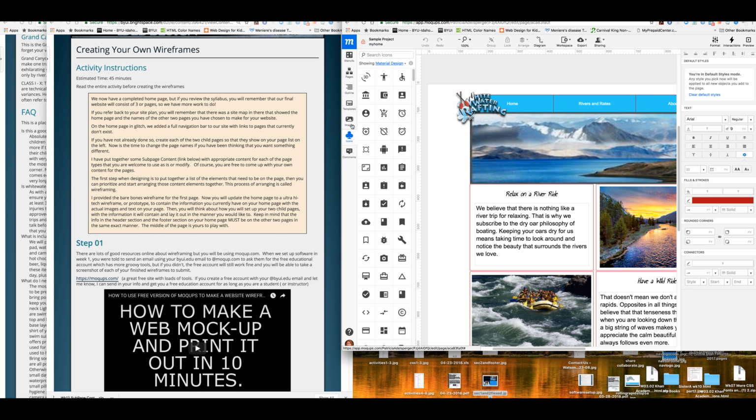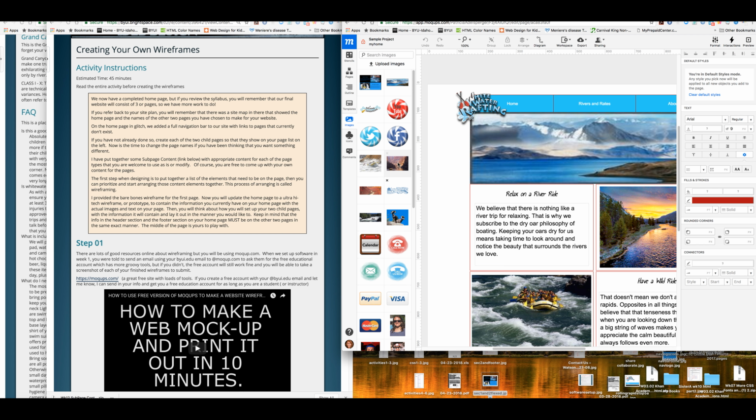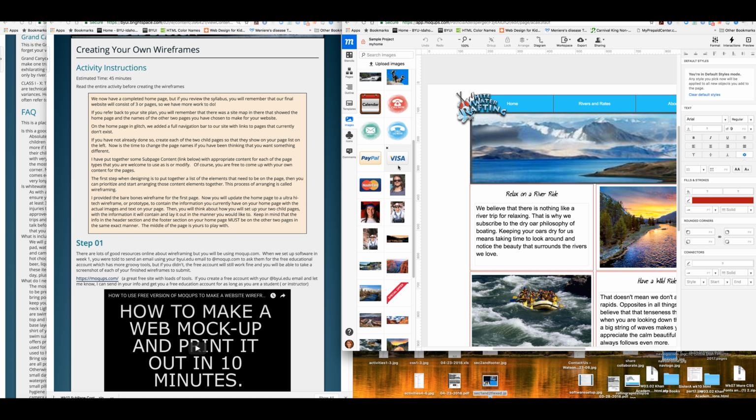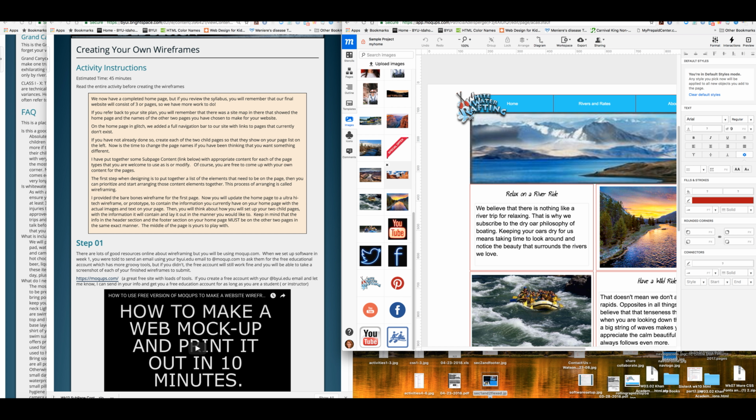If you need to put your pictures in, just like you did with Glitch, but instead of being called an asset folder, it's called an images folder. And as you can see, I've already imported mine, since I already have gone through and created my 2 child pages here. And this one's very simple.